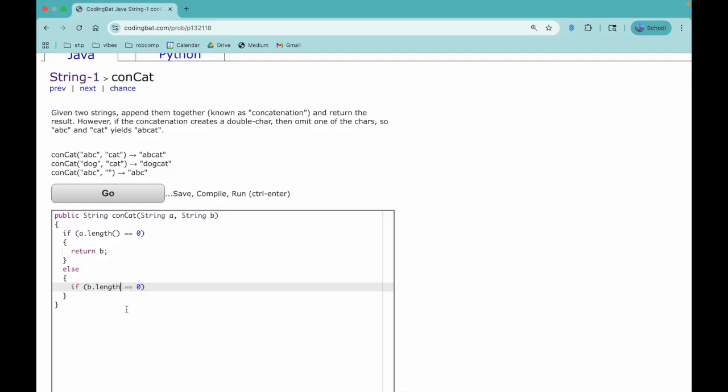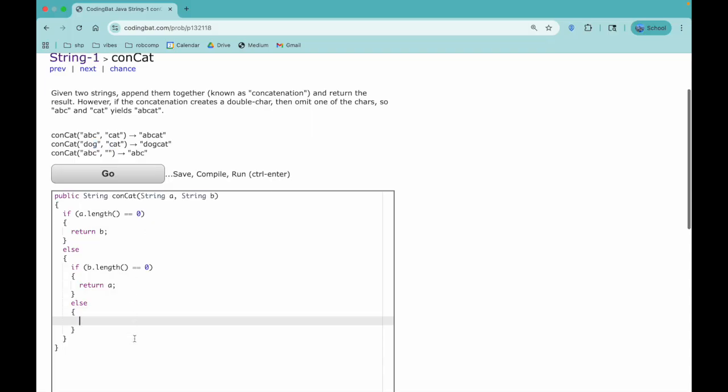Oops, I forgot parentheses. We're going to return a. Great. Else, this is the case where both of them have some characters in them. So in this case, I need to check and see, is the last character of the first one the same as the first character of the last one?